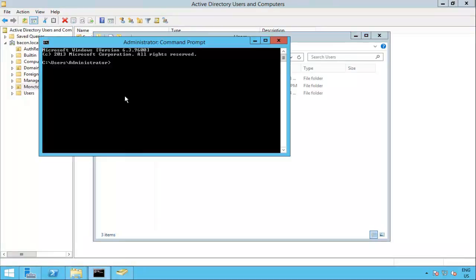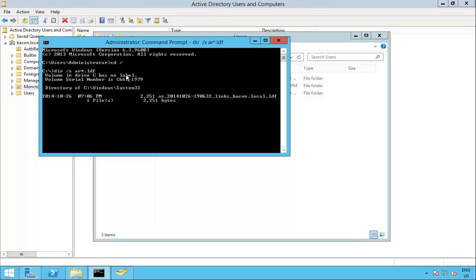Alright, well, it's got to be here somewhere. First rule of system administration, know which directory you're currently working in. I assumed I was in the administrator directory, but I couldn't have been. Include all subdirectories. It began with AR, ends in LDF. So I'll just do a search for the entire C drive. And there it is. Windows System32, alright, well that makes sense.